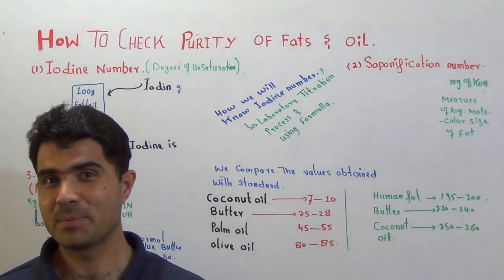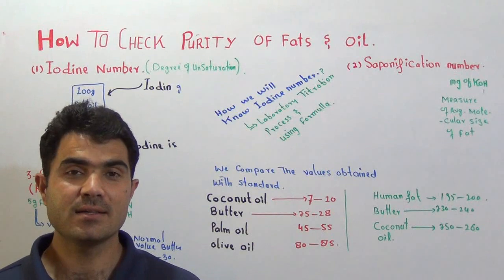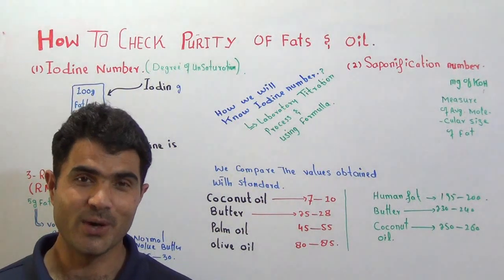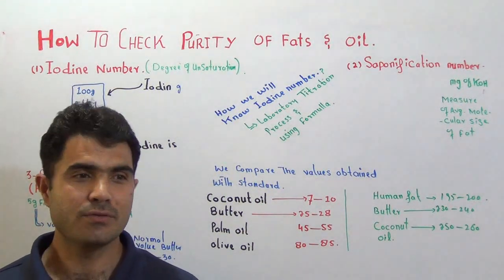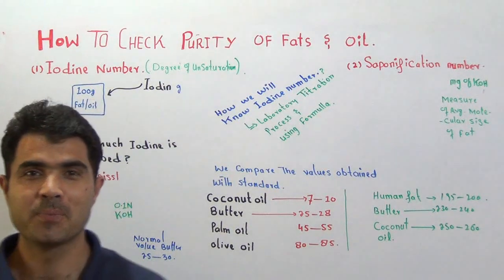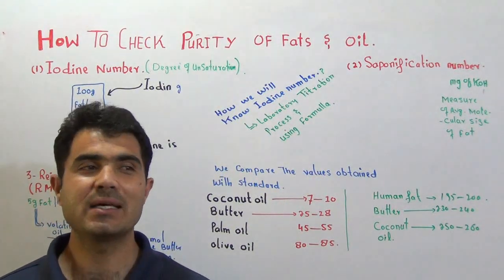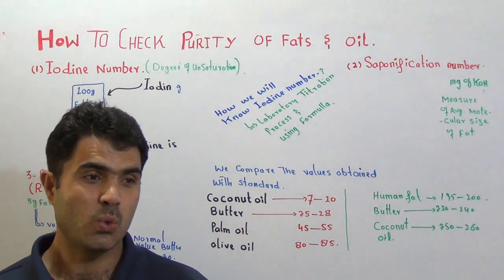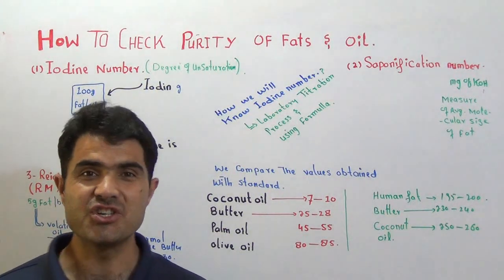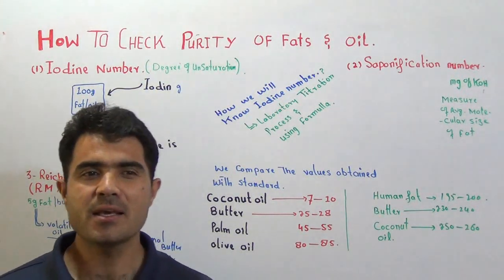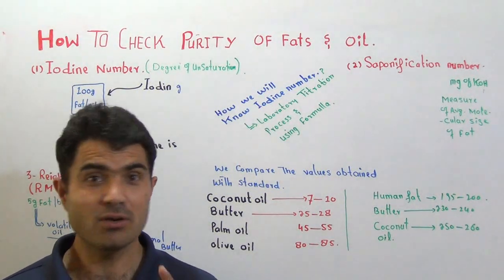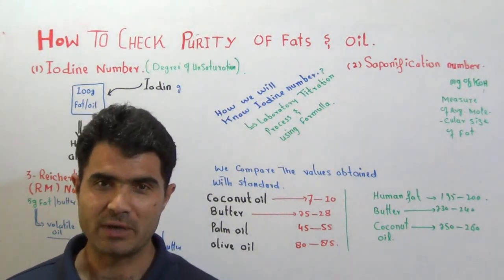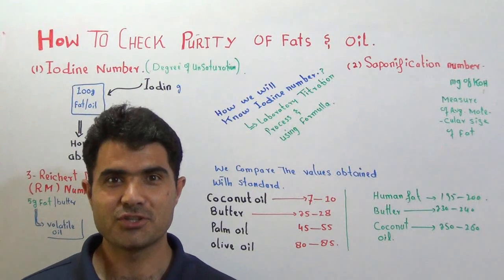Today I brought another topic, very interesting of course, that is the test used to check the purity of fats and oils. Dear students, as we know, we use different types of oil and fats at home, and we don't know whether the oil or fat is original or genuine, whether there is any problem in its purity, because nowadays almost every country, with some variable degrees, has adulteration.